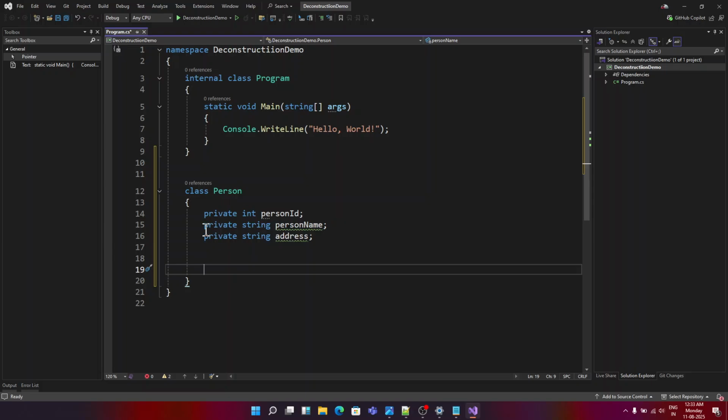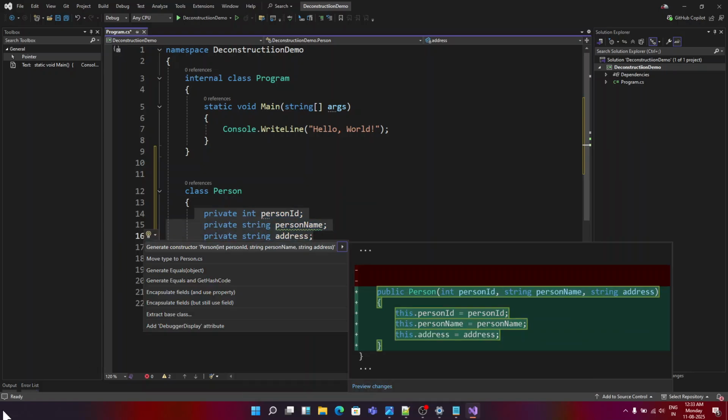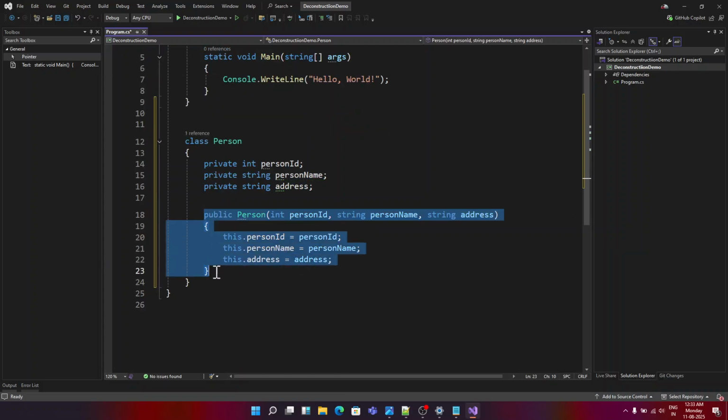So yeah. Now let this be a class, and we would like to have a constructor. How can I quickly create the constructor? It's super easy. Just select those private variables, right click on it, go for quick actions and refactoring, and then just click on generate constructor. That creates the constructor instantly. Visual Studio is really great, amazing.